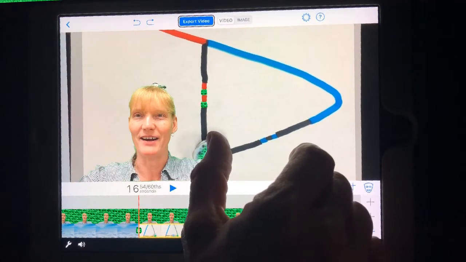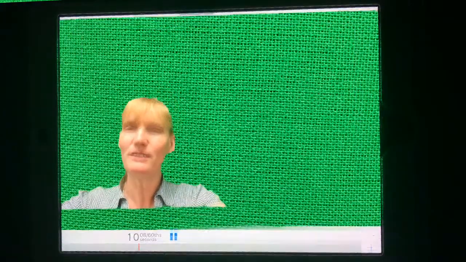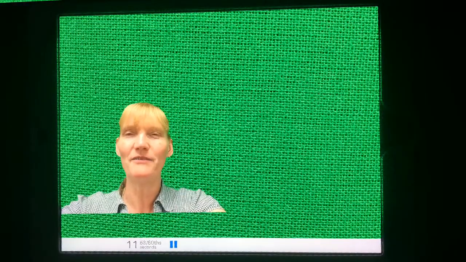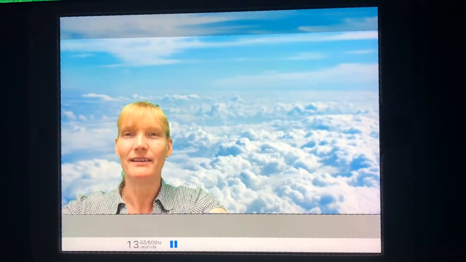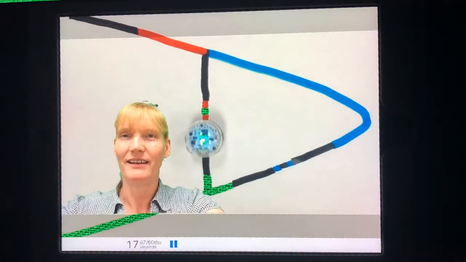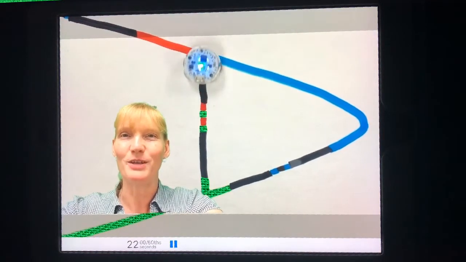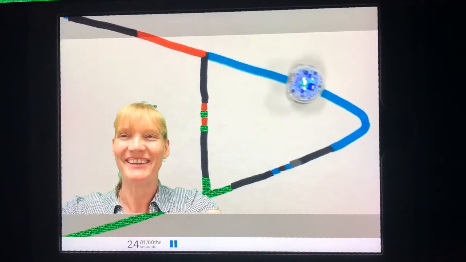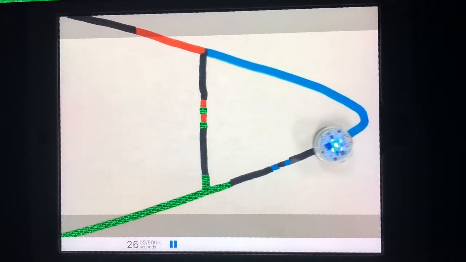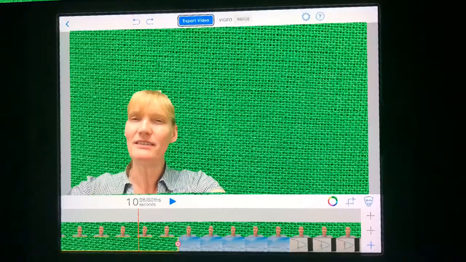Okay, let's see what's going to happen. Let's back it up and preview. Now, change it to a background where you'd love to be right now. How about a live video background? Oh, I can't wait to see the videos that you're going to create with Green Screen DoInk. Notice my live video keeps going. Let's pause. That's why we always have to preview.